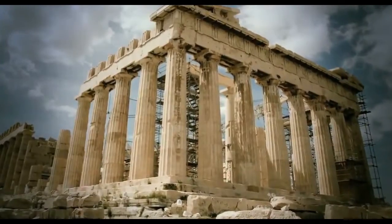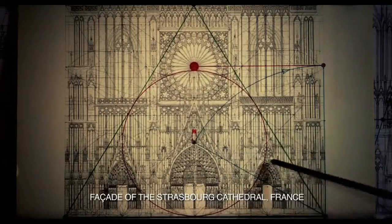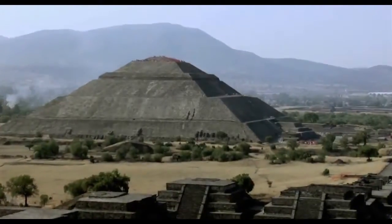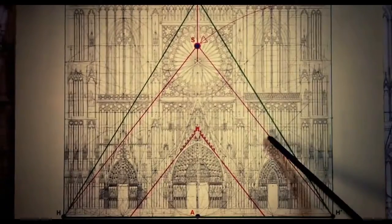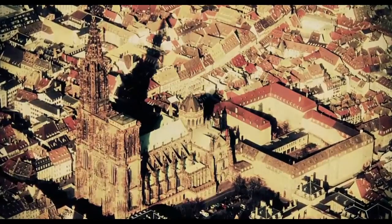The golden number, or golden ratio, often occurs in classical architecture. We can see it in great buildings like the Parthenon and many of our medieval cathedrals. Like the Great Pyramid, this cathedral shows the equinox. This circle indicates precisely the position of the sun on the horizon during the equinox. Even more extraordinary, the shape of the Great Pyramid is hidden in the facade of Strasbourg Cathedral, even though, when the cathedral was built, the Great Pyramid was still partly covered in sand. The builders of the Great Pyramid certainly knew what a meter was. They used it with pi and the golden number to determine the length of the cubit.